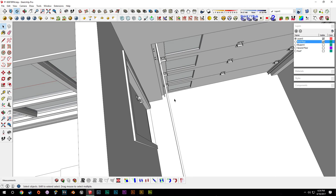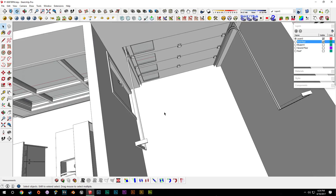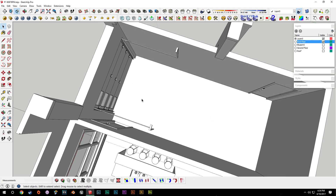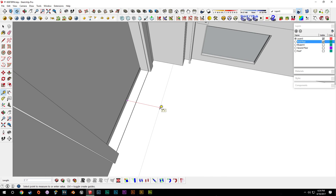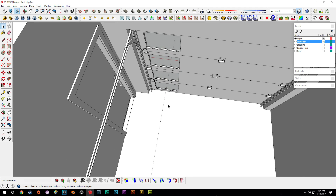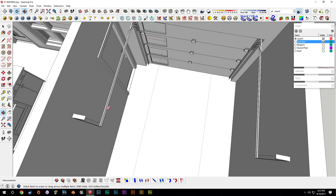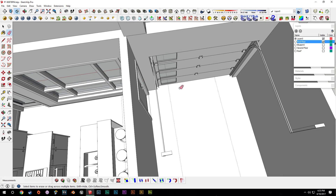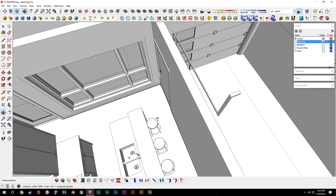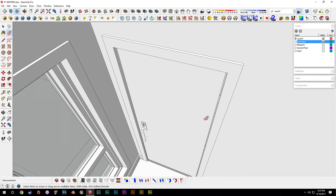If the door opens inward, that's where it would reach. The concern is whether there's enough space: if a car is parked inside, would the door intrude? We'll measure two feet ten — that does cut into where the garage door is, but the garage door width is about ten feet. The average car width is apparently 72 inches, so in this instance we'll have the door open inward. That'll clear up some of the congestion in this flow.